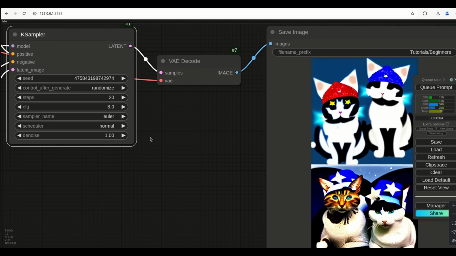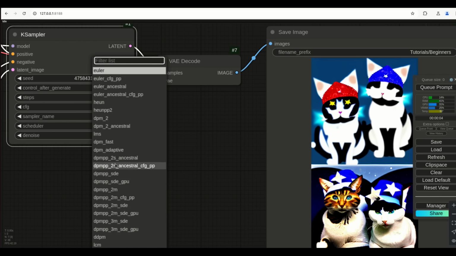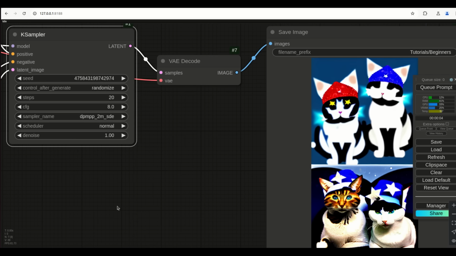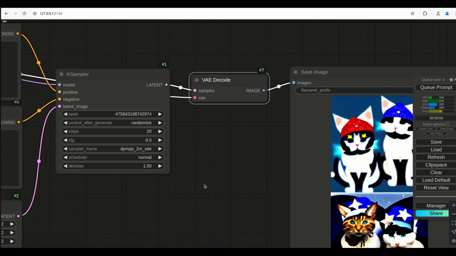But that number and these sets of numbers can change depending on if you change the sampler. All right, so we've been using Euler so far. Let's go to that one I was talking about before. DPMPP, whatever, this freaking thing. I don't know why they name stuff so weirdly. All right, so let's just run it with the values we have already and see what happens. I don't think it'll be that bad even with these values.